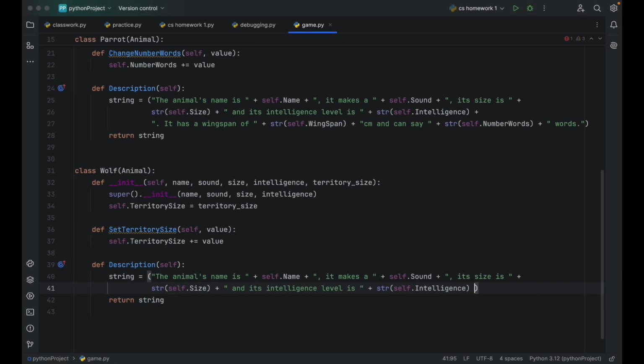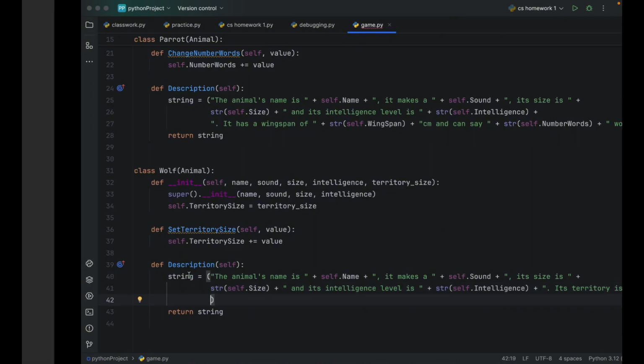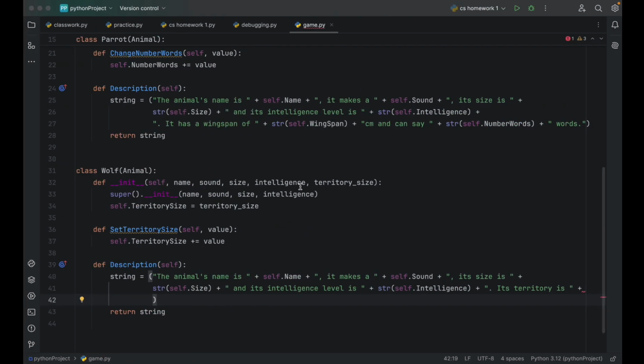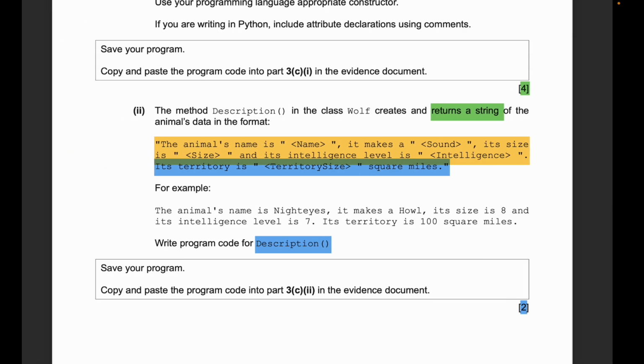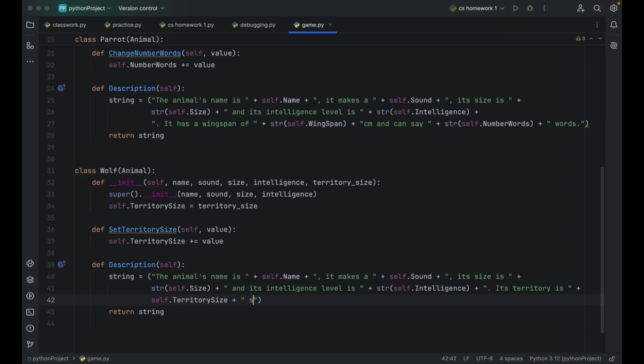So we will have a plus its territory is, then a space, plus, we can move to the next line, self dot territory size plus square miles. So territory size is also an integer variable, which we forgot to write over here.